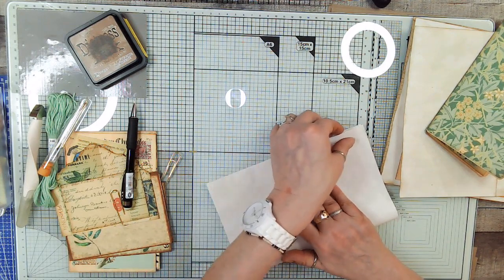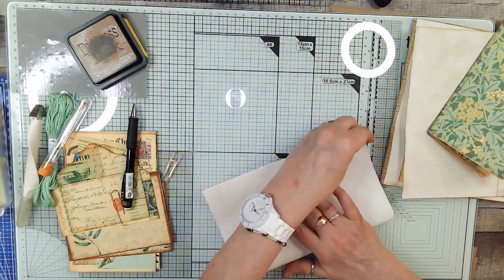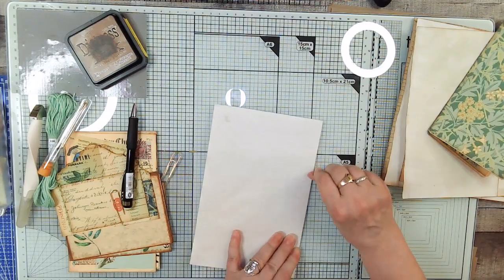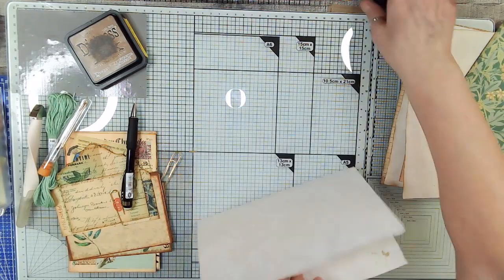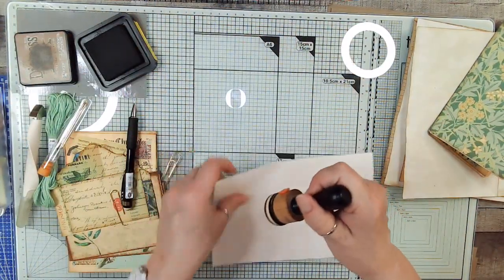So then every other page will be a coffee dyed page, and every other page will be either that one, a smaller image page, or one of the file folders. Let's get this puppy inked up.